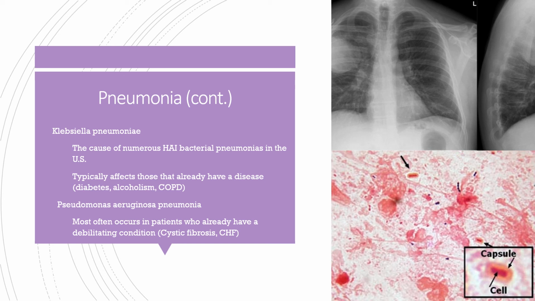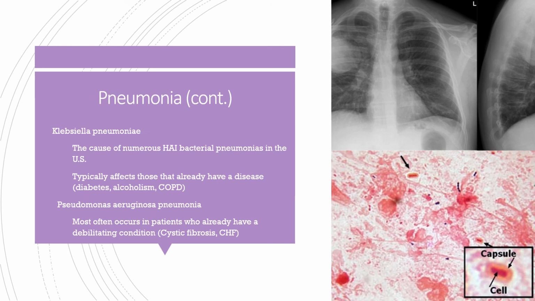A chest x-ray is how we're going to diagnose it. Pus can also be present there. We call that empyema. Now, those with alcoholism constitute approximately 65% of the individuals that develop pneumonia from Klebsiella. Mortality rates can be as high as 50% and approach 100% in alcoholics with bacteremia, and it's highly resistant to antibiotics, so it's really difficult for us to get rid of.